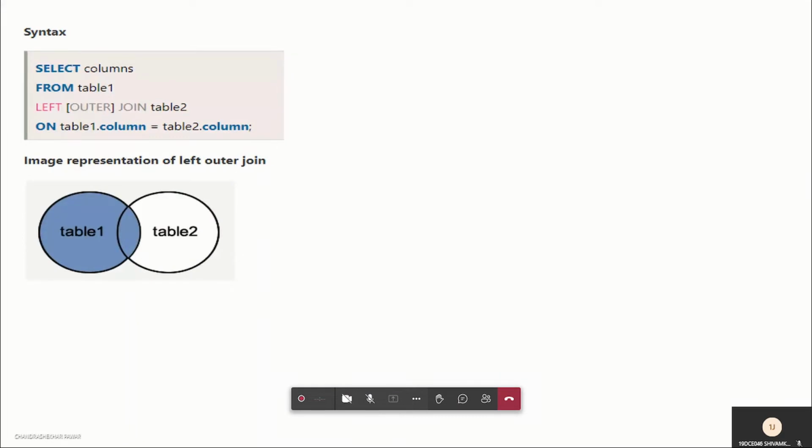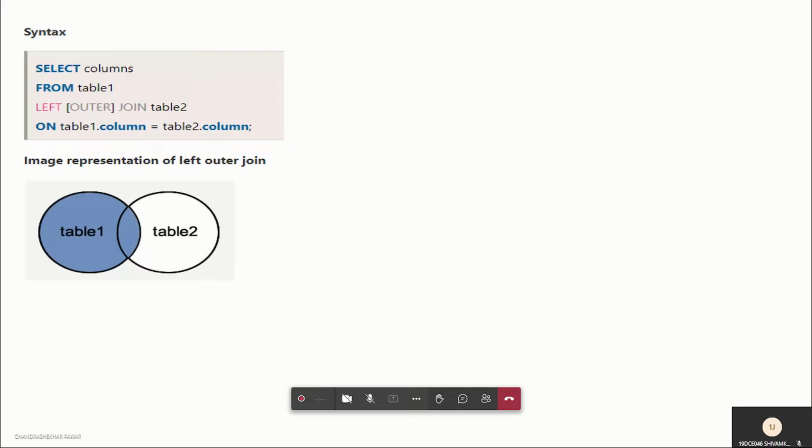That is the left outer join. Now outer join has three types: left outer, right outer, and full join, we can say. So left outer join means what? As I told you, there are two tables or more than one table. So table 1 and table 2. It is always a left side table, and it is always a right side table. So left outer join means it is related to the left table. That we have to remember. Clear? So now what the left outer join is, I will tell you. Just a minute.